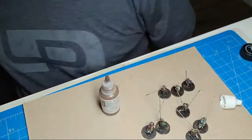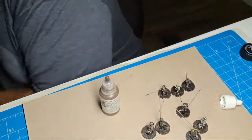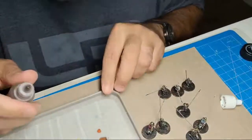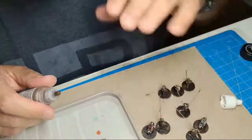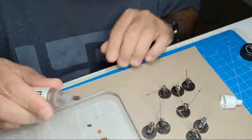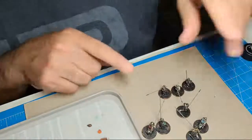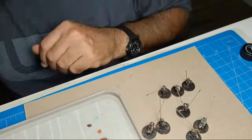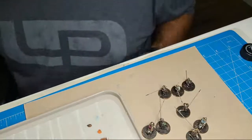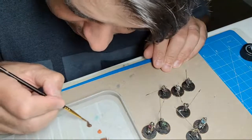Yeah, so let's go ahead and do that. I guess I'm going to have to put it on a wet palette. You know, in a perfect world, I would finish these guys before I'd start working on any light horse. But due to drying time, I can't do that. So the fact that I'm going back to these really is the more natural order. This is what I should be finishing first before I go on to the light horse. But if we're going to have to wait on the drying time, then you've got to wait on the drying time. So I don't have to use a tiny brush.